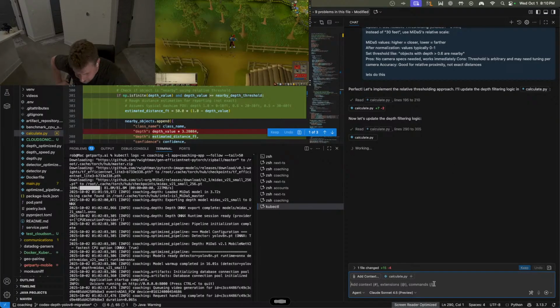And make sure to update the language on the PDF because it's not 30 feet anymore. It's objects, I guess, that are very close.